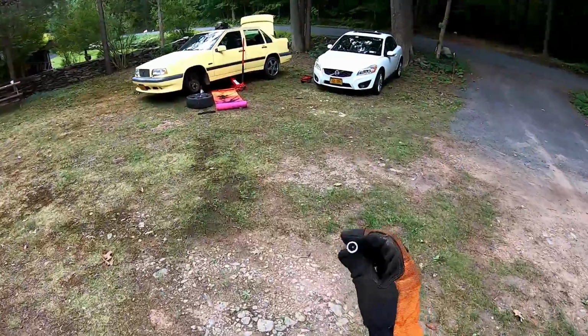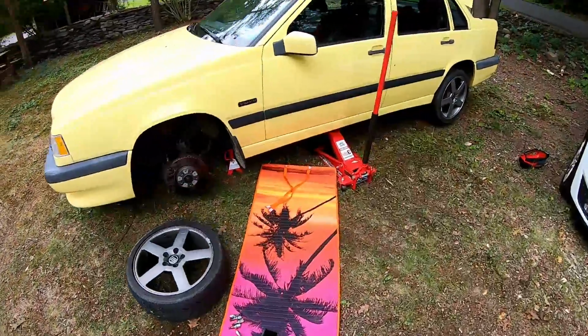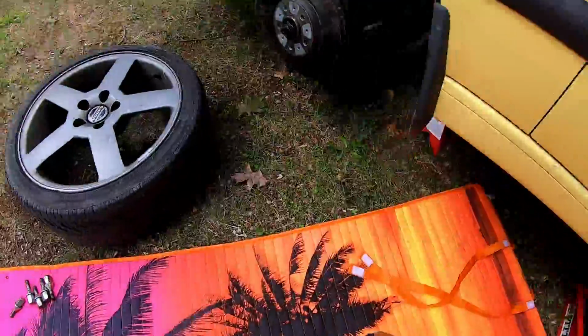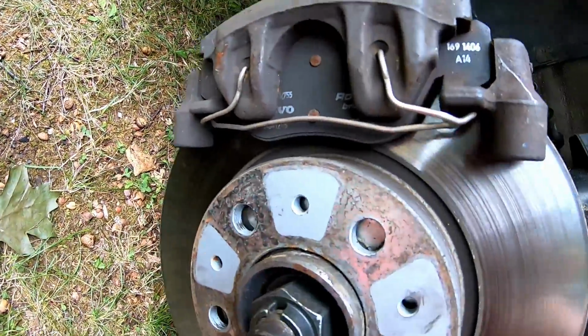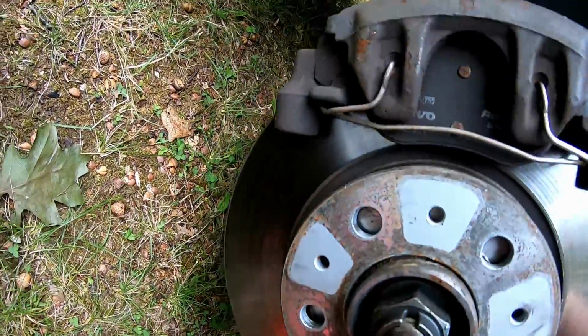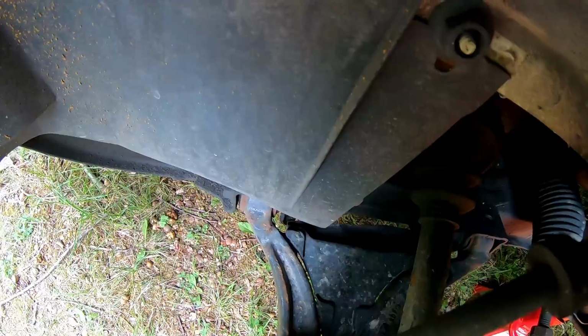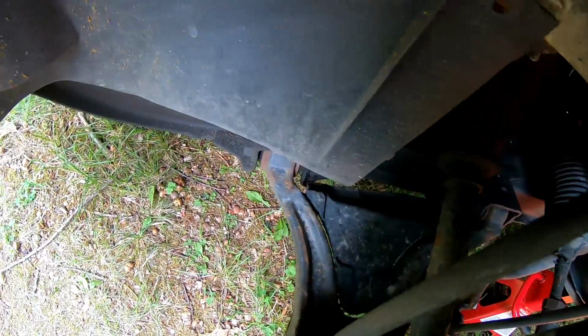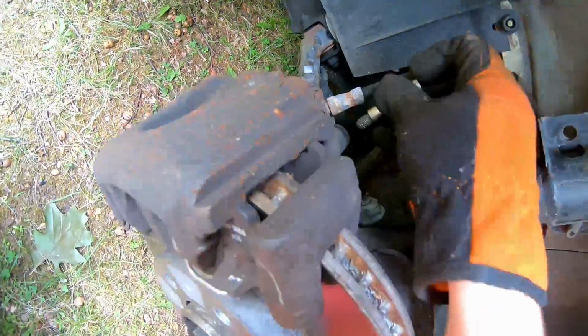Well, that just might do it. I'm a little concerned that the little pin's not here though. But I guess, in his defense, there's no threads for it. So, whatever. So be it. Let's see. There's that. Those bushings are, they're not cracked or anything, so they're probably okay. Let's try again.